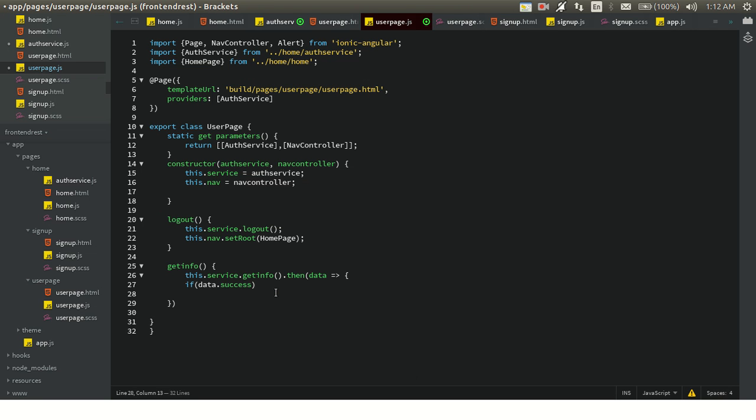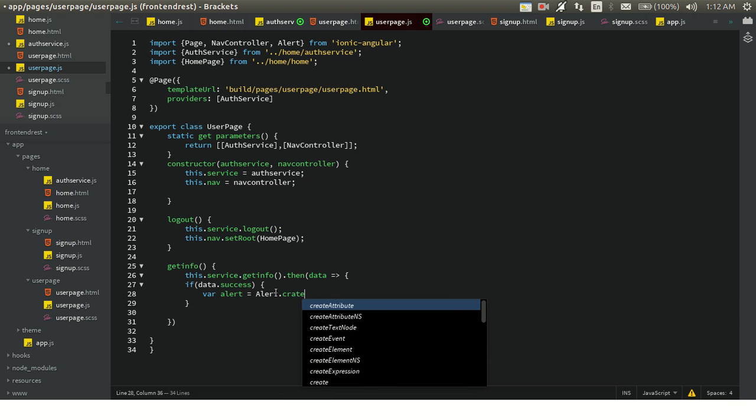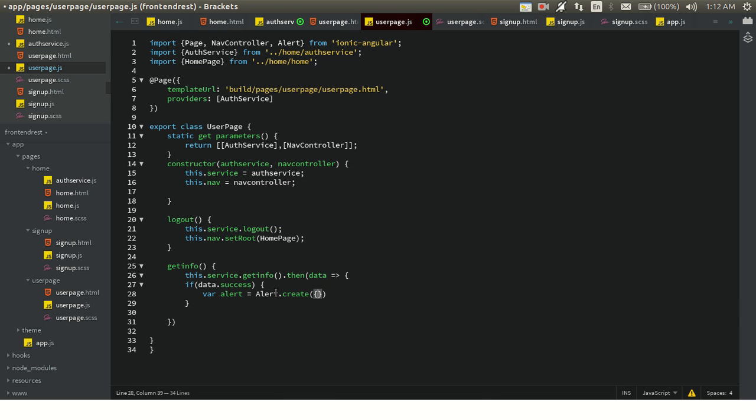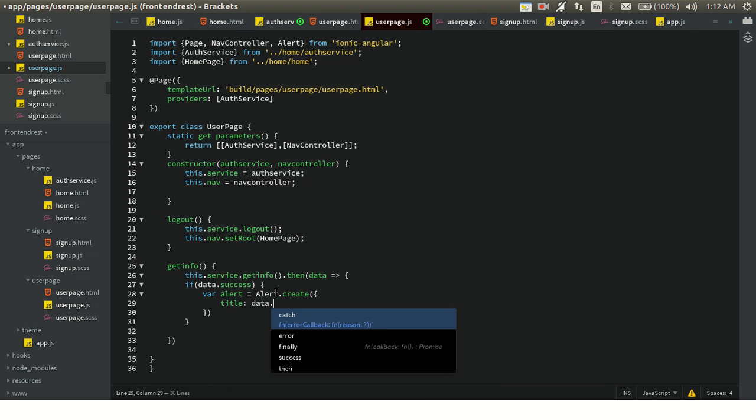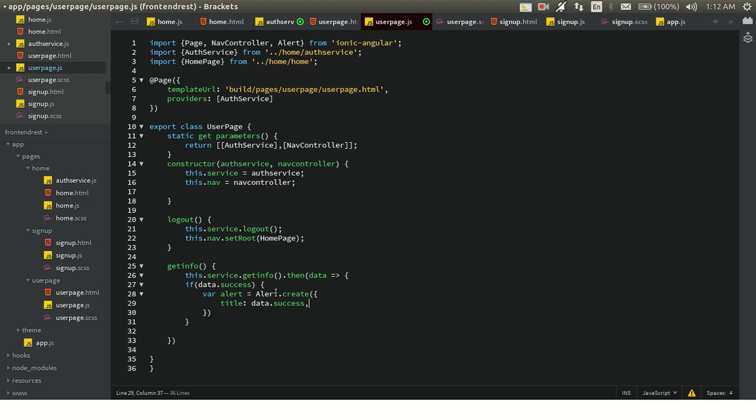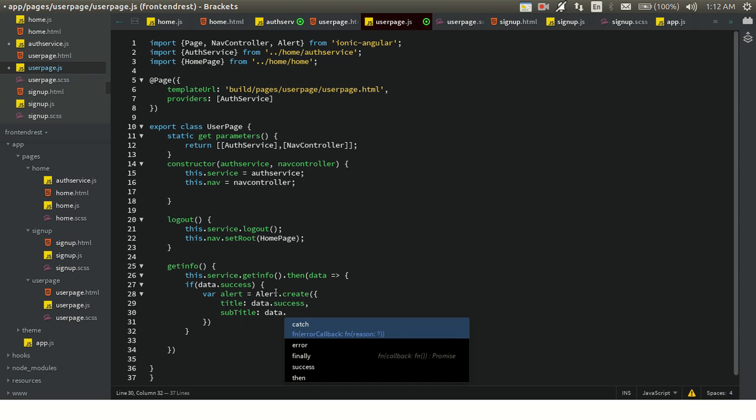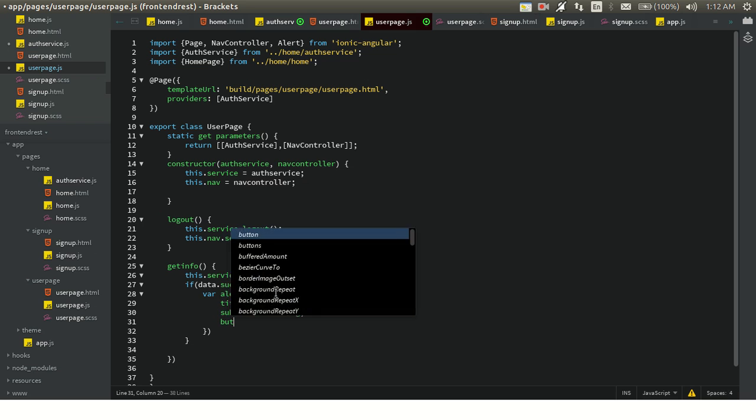So if data.success, what I should do is use the alert, where alert equals alert.create, title would be data.success, subtitle would be data.message, buttons.